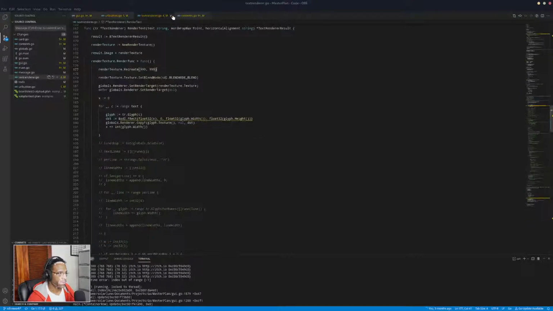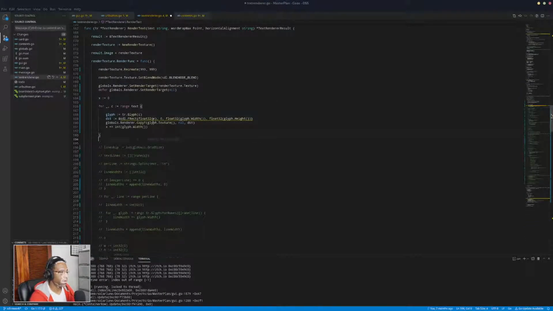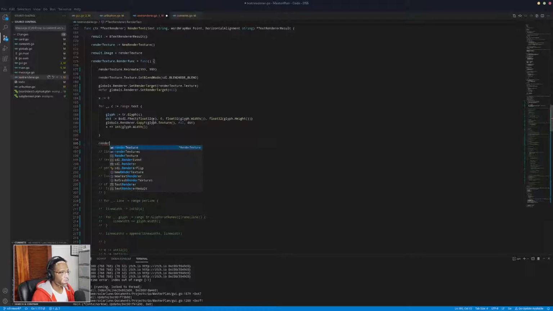Oh, we have to, yeah. And then once we're done, render. Oh, result. Image. Okay, that's set. Result dot text lines equals... Why did I do this like this?